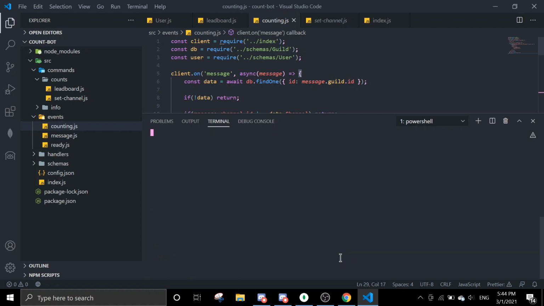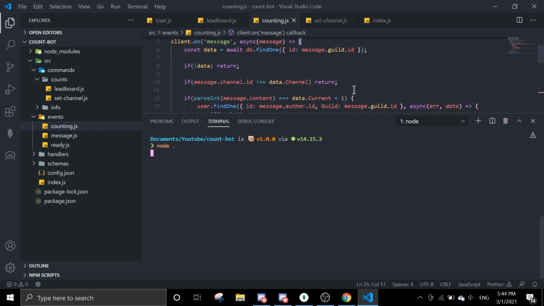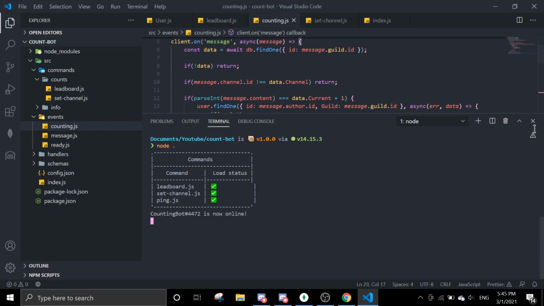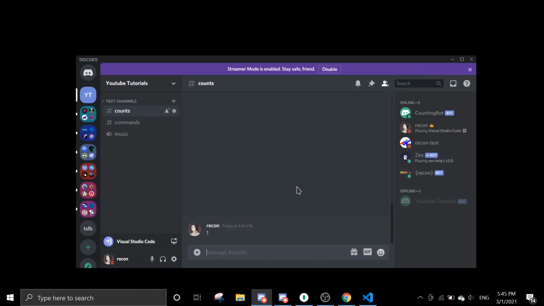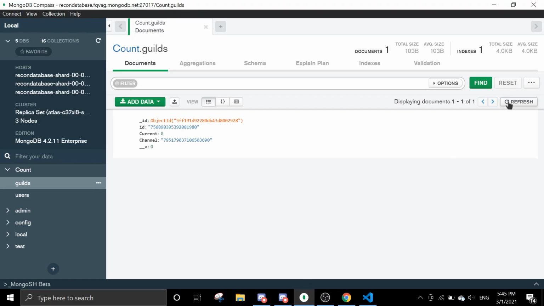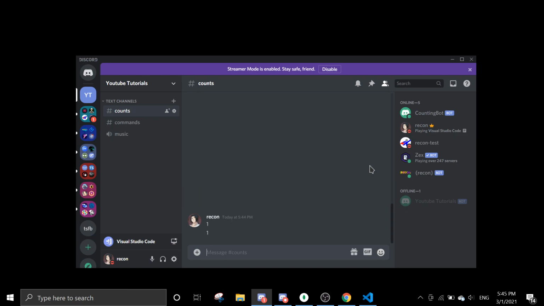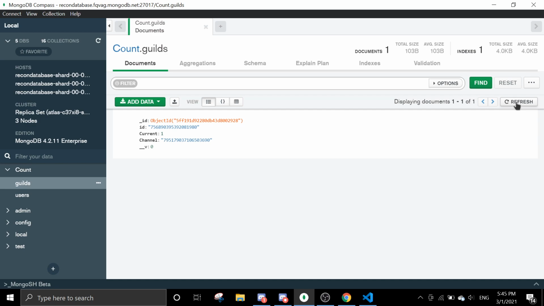Okay. So if I do 1 again, then if I refresh it, the current number will be 1. If I type 2, oops, 2, and then the current number will be 2.